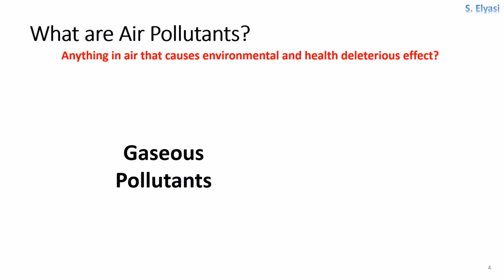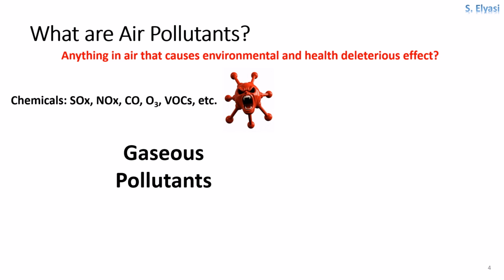Gaseous pollutants. These include gases such as sulfur dioxide, SO2, nitrogen oxide, NOx, carbon monoxide, CO, O3, and volatile organic compounds, VOCs. These gases can have various sources, including industrial processes, vehicle emissions, and chemical reactions occurring in the atmosphere. In addition, bad-smelling gases, smog, and fog, each contributing differently to air quality issues.